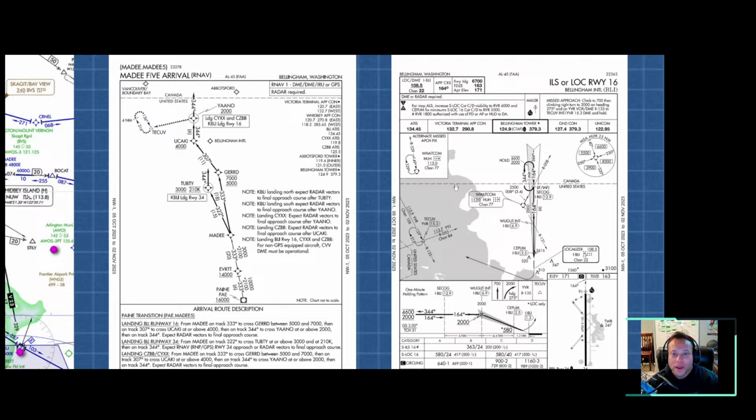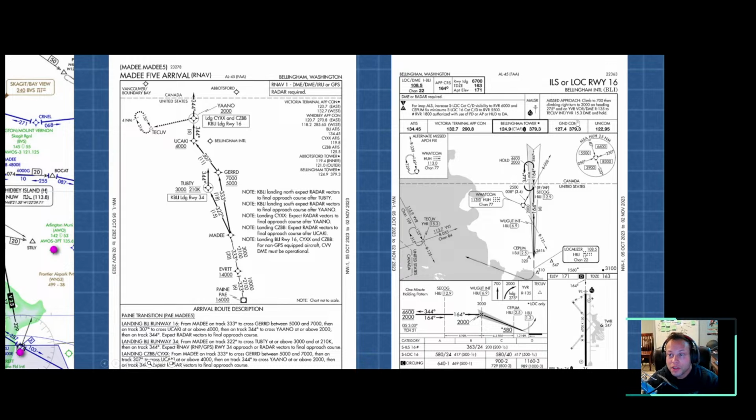And it says, for inoperative ALS, increase the S localizer category C and D visibility runway visual range 6,000. And CPUM fix minimums, S localizer 16 cat C and D to runway visual range 5,500. Basically, it's saying if some component of the approach system is down, you need to increase your minimums, and your minimums are down here to the appropriate minimums, right? So read this. If it applies to you, make sure you increase your minimums.